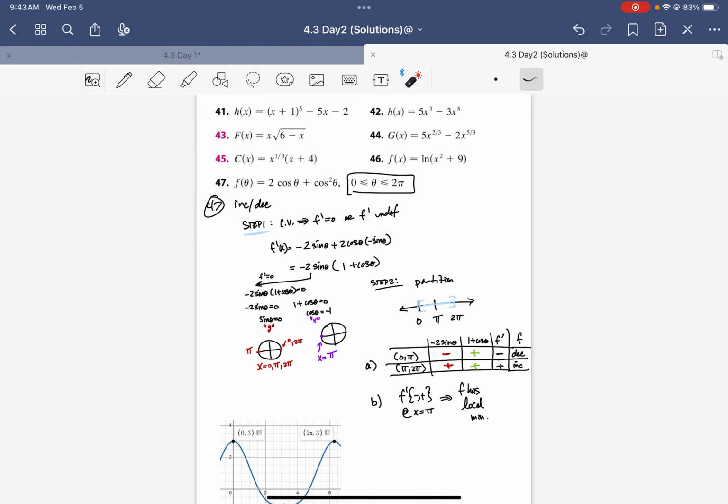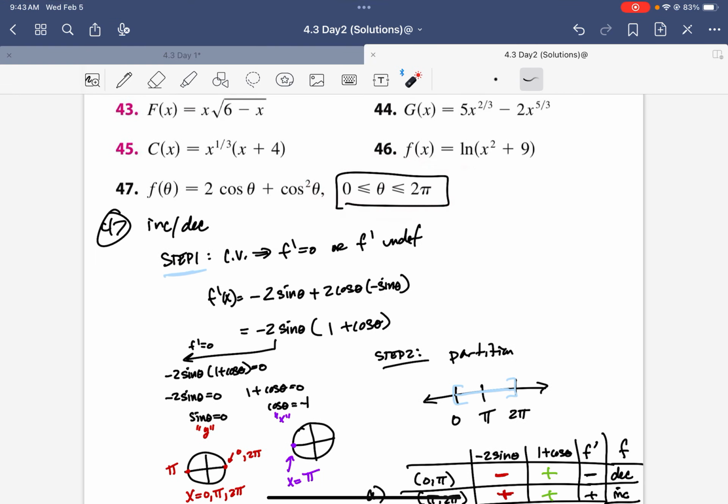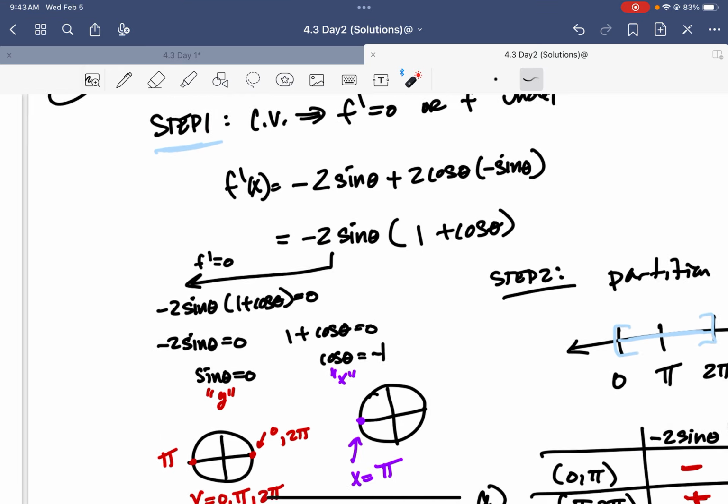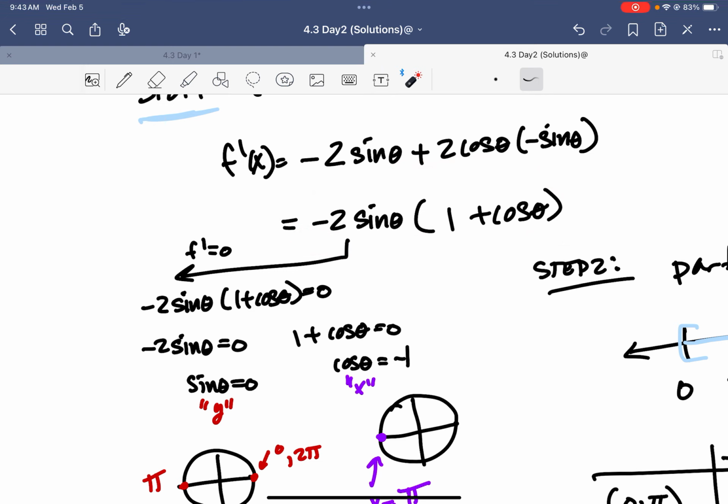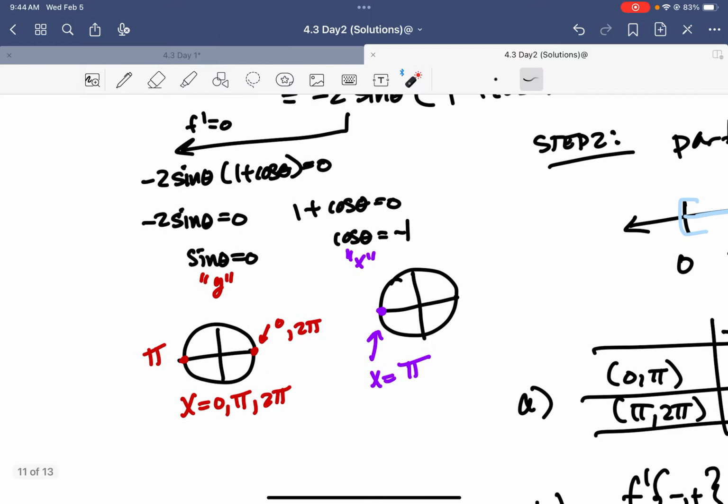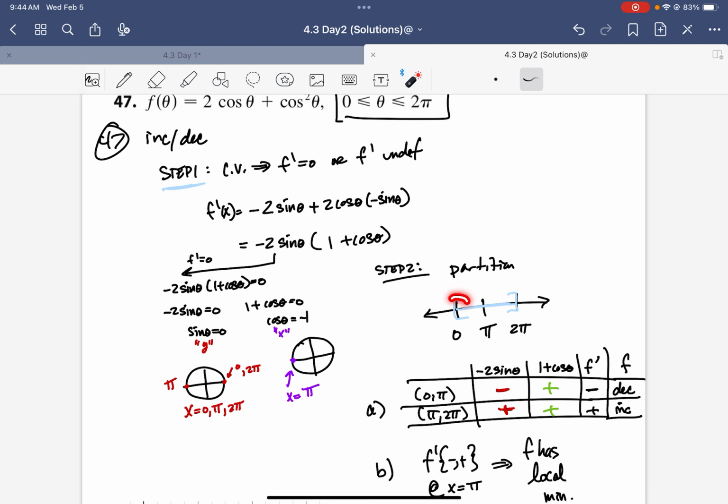So 47, here it's another one of those trig things where you have to really just think about what the unit circle looks like. So when we took our derivative, we got this. We were able to factor out a sine, so it looks like this. Well, where's that equal to 0? Well, when sine is equal to 0 or cosine is -1. Sine is y, so it's 0 here and here, at those three values. Cosine is x on the unit circle, so it's -1 only here between 0 and 2 pi. So those are our critical values. But notice they partition only the interval from 0 to 2 pi, including both, because that's what they said. So that's why it turns out to be what it is.